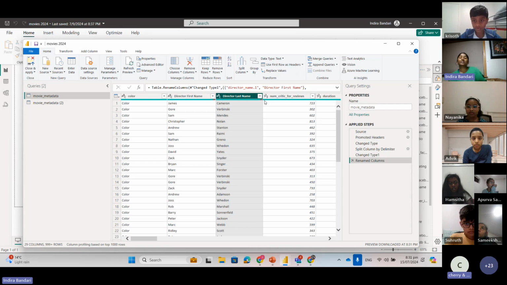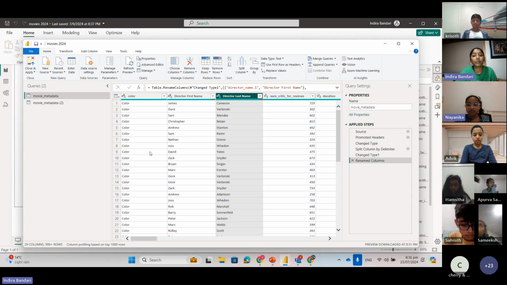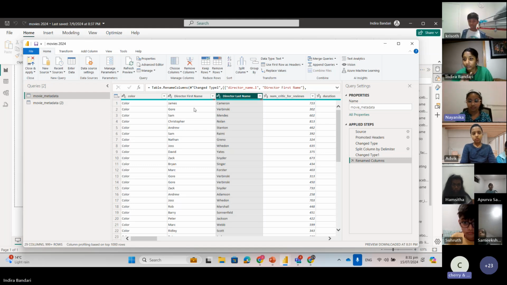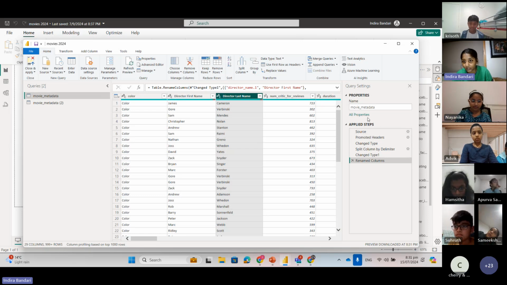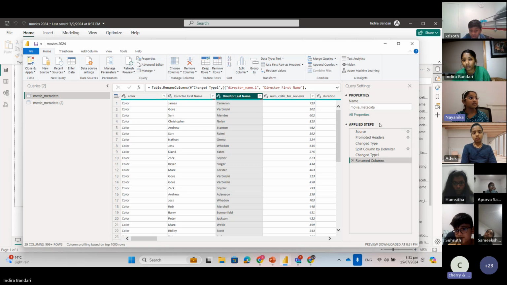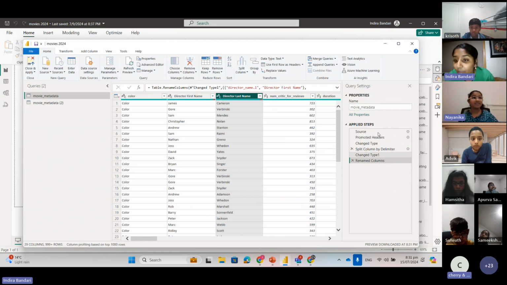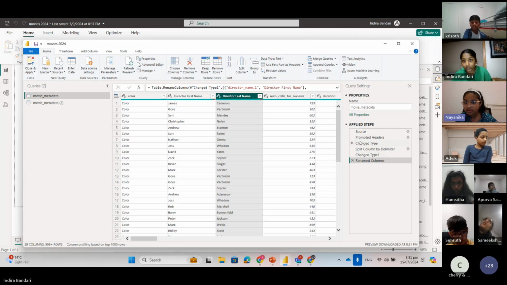Okay, so every time you make a step or an edit on Power Query Editor, it gets documented over here on applied steps, which is to the right of Power Query Editor. Every time we do something on here, we can see it over here.